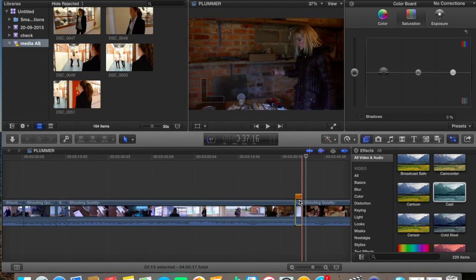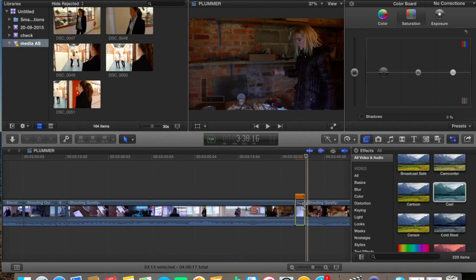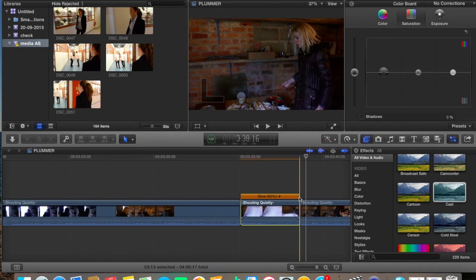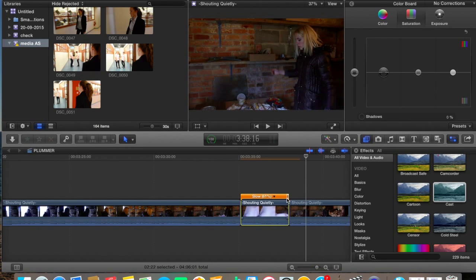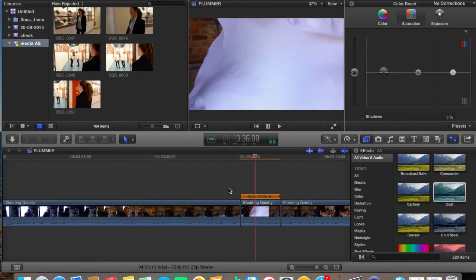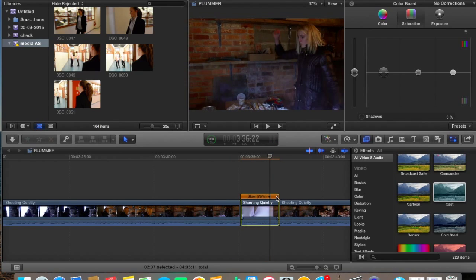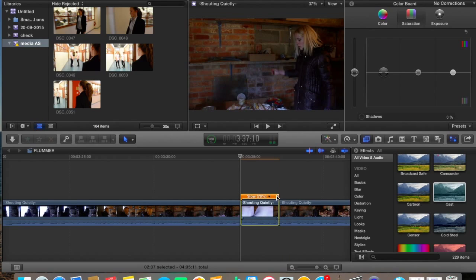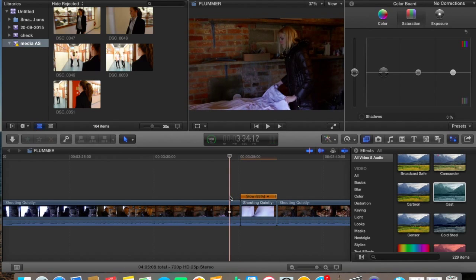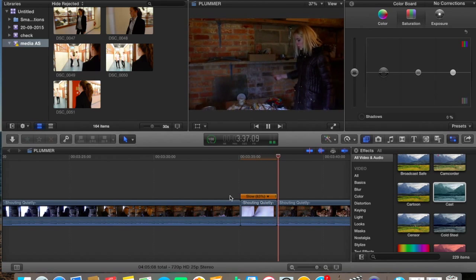If you click here and then click on a number that you want, and then zoom in, you can then drag the clip closer or further away to make it slower or faster. In this case, I'm going to put it on to 83%, which will be like this. And then that's a lot better.